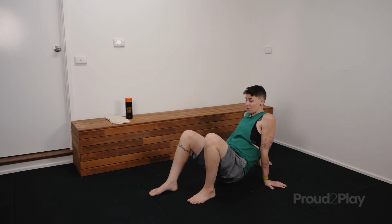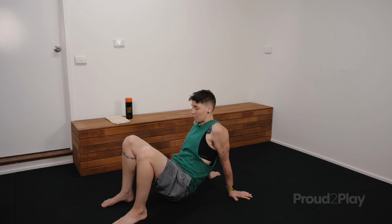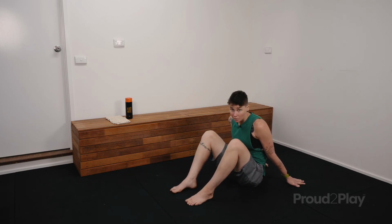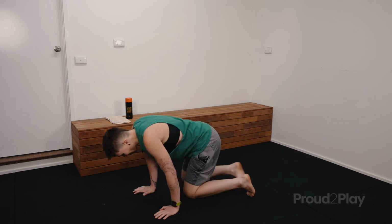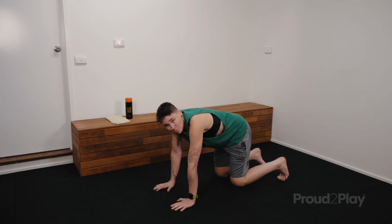Stepping with that opposite side first. 1, 2, 3. And we come back. Same thing again, starting with that opposite side. 1, 2, 3. It's okay if this one makes your brain feel a bit funny. It happens. It happens a lot. It is all good. Coordinating in these positions can sometimes be a little bit challenging, especially if we are not used to it.